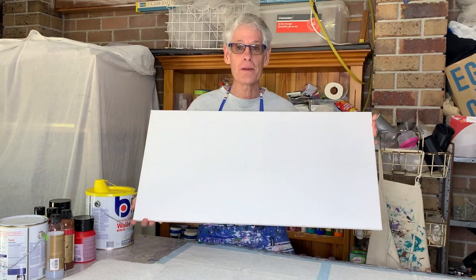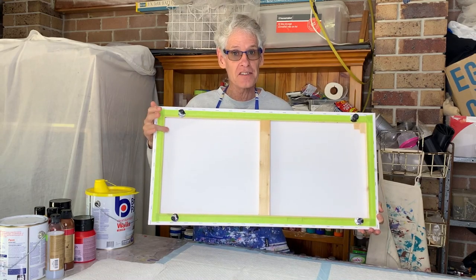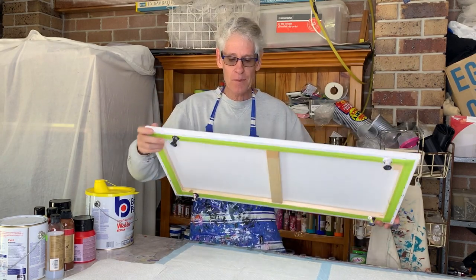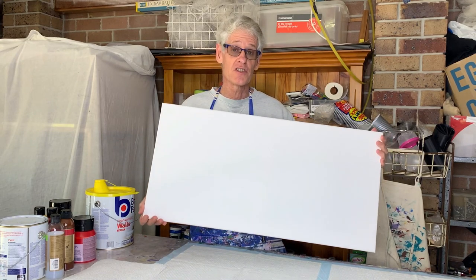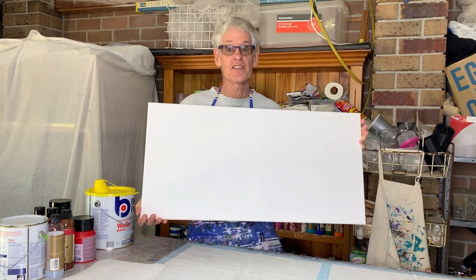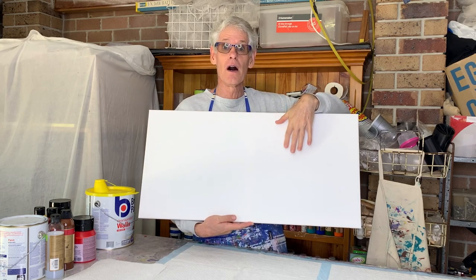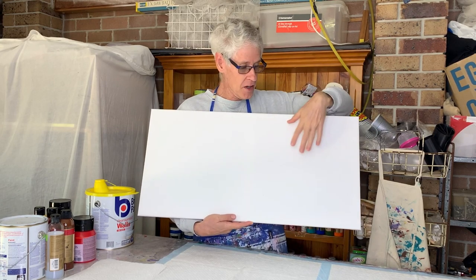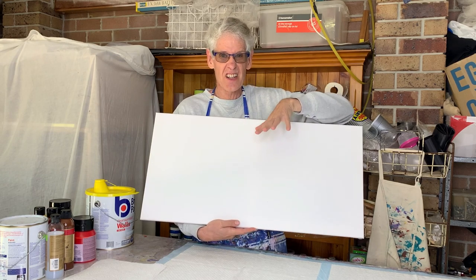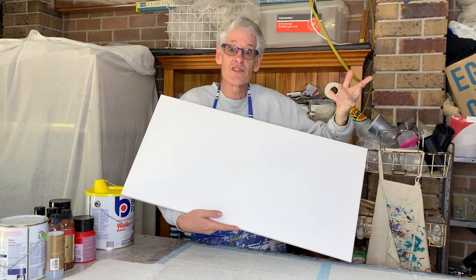Today I'm going to be using this 40 by 80 centimeter thin edge canvas. Just like I usually do, I've taped off the back with painters tape and put in some giant pushpins from my local Office Works store. Generally I find round or square canvases are easier to do bloom pours on. When you put them on the spinner, the further you go out from the middle, the faster the canvas spins and the quicker your paint leaves the canvas. So the edges on long canvases tend to stretch out faster than the middle, which is a little bit tricky.